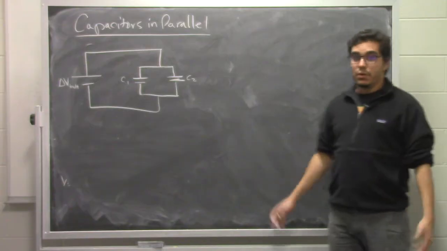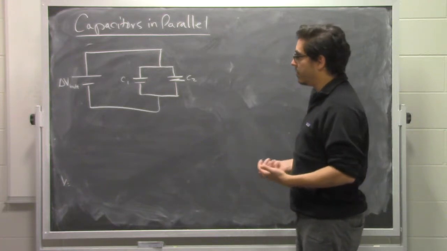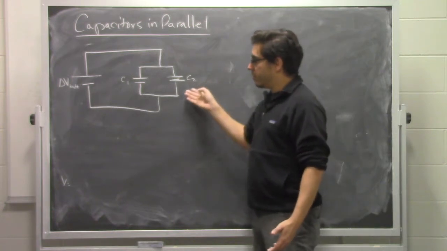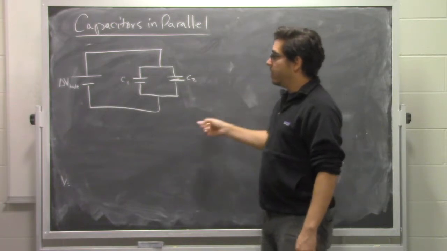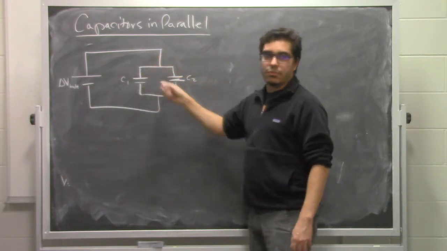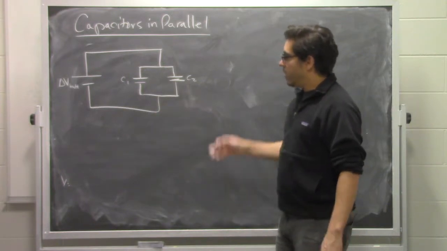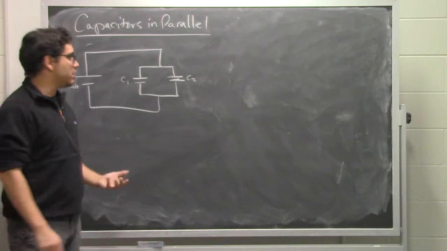Okay, in this video we're going to just introduce how we deal with capacitors when they are in parallel in a circuit. So you've seen this drawing similarly when we had resistors, and it is very much the same kind of idea. We have a branching point through which we connect two capacitors and then bring them back together here. And this is a classic capacitors in parallel scenario.